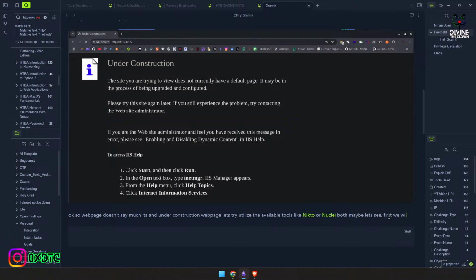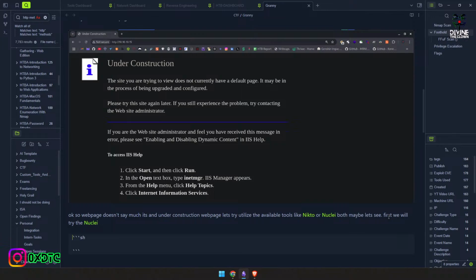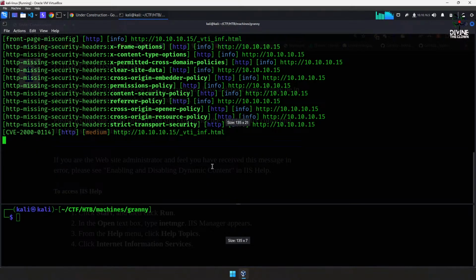First we will try the Nuclei. Okay, I guess we have the information by now.